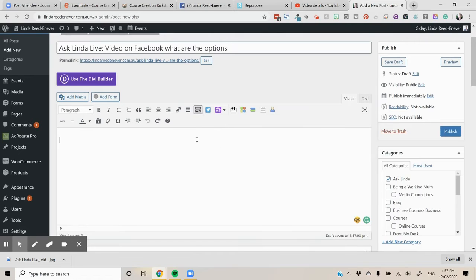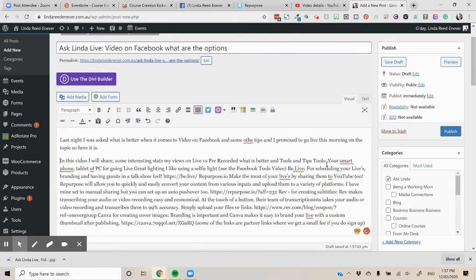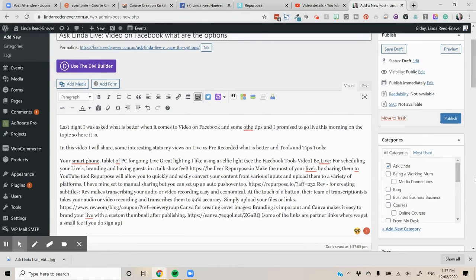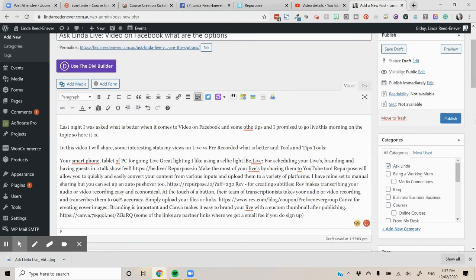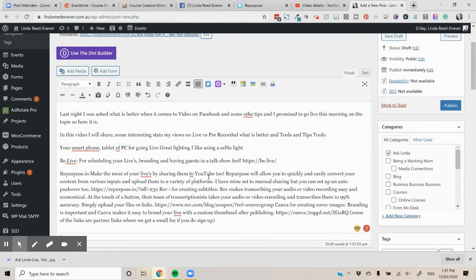Control Z, we might try pasting again. I'm going to need to format this up. So we're just going to put some spaces and some enters in here. And I will run this through. I'll put the tools in here. Now, if I just hit enter after these, they should hopefully link up. No, they're not going to, so I'll need to go through and do that as well.